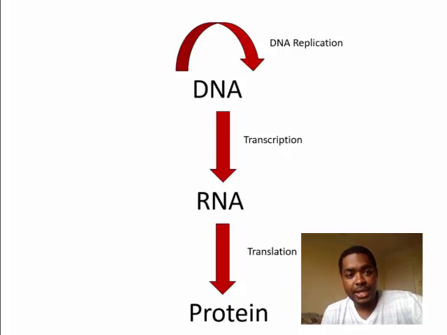Take a look at this. This diagram represents what we call the central dogma of biology. So we've already mentioned that DNA is the molecule that's going to make up your genetic code. All of your cells have a set of DNA. They have a copy of your genetic code. The genetic code is what? All of the instructions that make you, you.